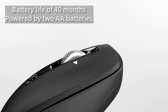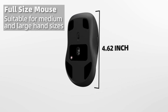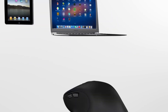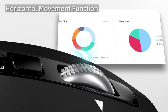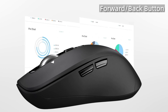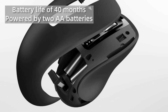This mouse features dual Bluetooth and a 2.4G wireless USB receiver, plus a dedicated switch key for fast device swapping — perfect if you're working across multiple screens. The four-way scroll wheel is where it truly shines. Not only is vertical scrolling buttery smooth, but it supports horizontal scrolling too, ideal for spreadsheets, timelines, or design work. It's got adjustable DPI up to 3000, and a sweat-proof rubber side grip that feels premium and secure in hand.